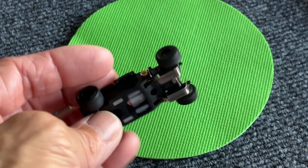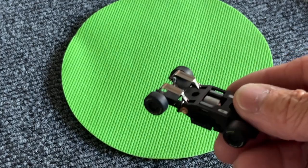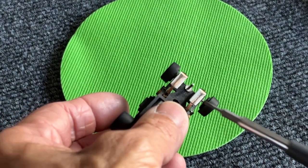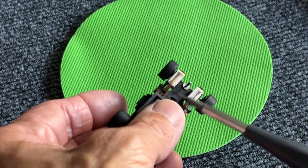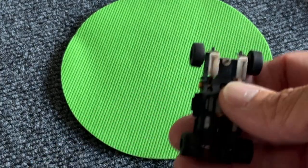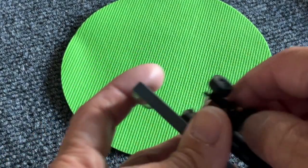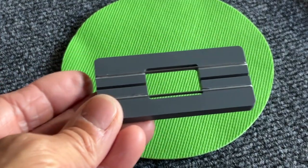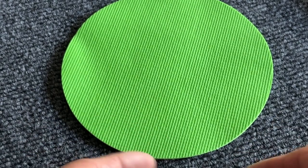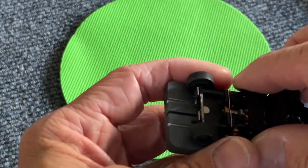The first thing that I like to do is make sure that my pickup shoes are adjusted. As you can see, proper adjustment means you're going to have this nice black stripe along the full length of the pickup shoe right there. I use my setup track, which is here somewhere, there it is. This is my setup track, and I believe I got this from Viper. It has the same rail height as the AFX.